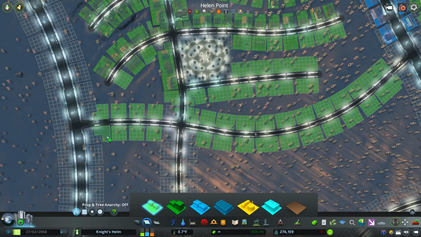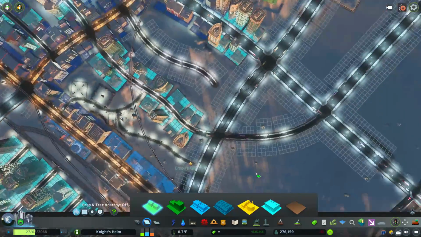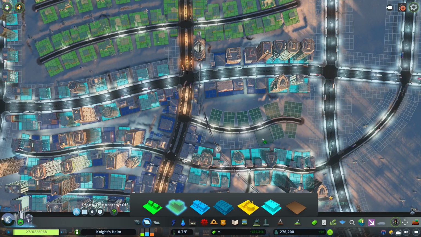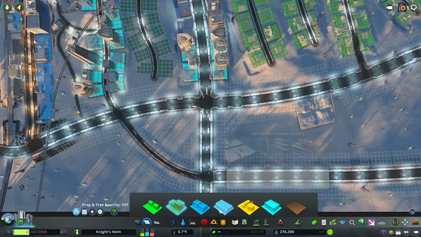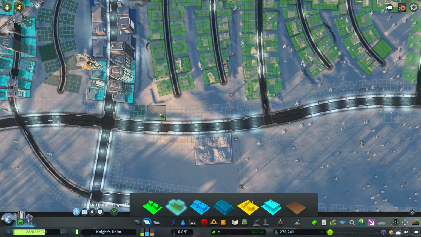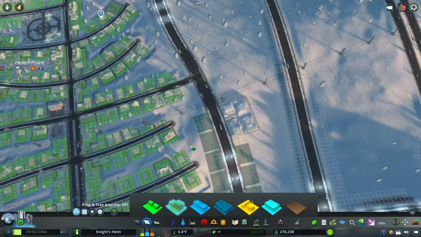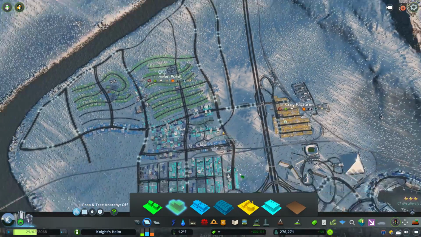Okay, down here, what we'll do is we'll put some high density residential right here, just right in the middle of it all. And then, I don't normally like having high density residential on major roads, but we'll put some right next to... Oh yeah, how would you like to live right next to that?